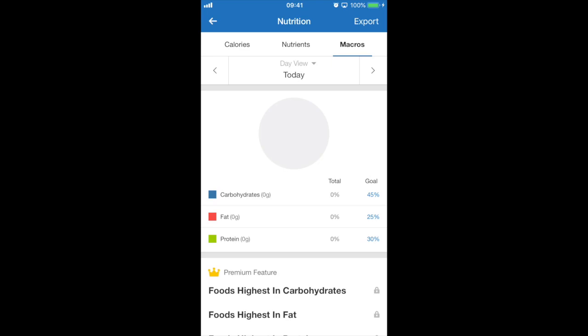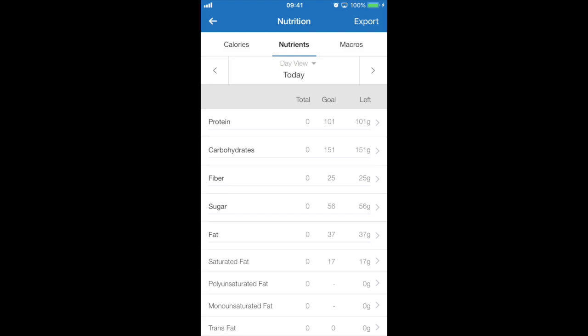So it's preferable that you go into this page at the end of the day so that you can see what your results are. Now if you go into nutrients next to macros right at the top, here it's going to show you how many grams of protein, for example, you need to take in. So here it's saying I need to take 101 grams of protein to hit my macronutrient for protein intake per day. Okay, if I input a food, then under total, you're going to see a number there.